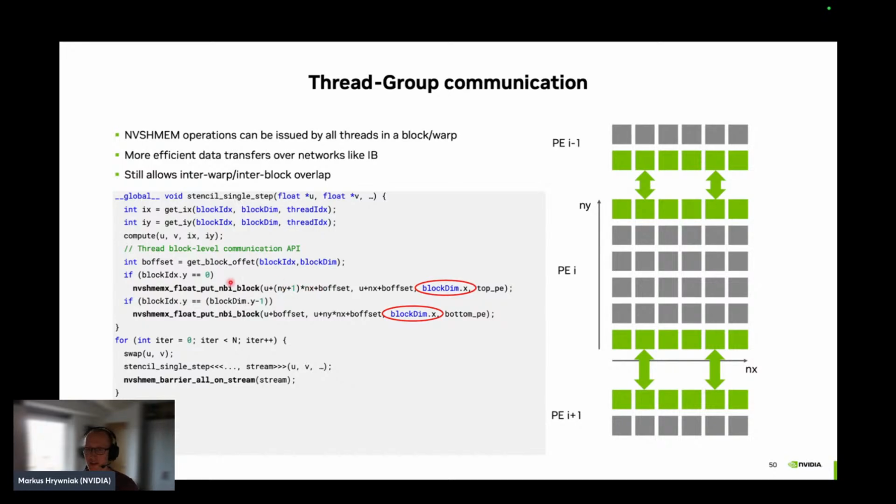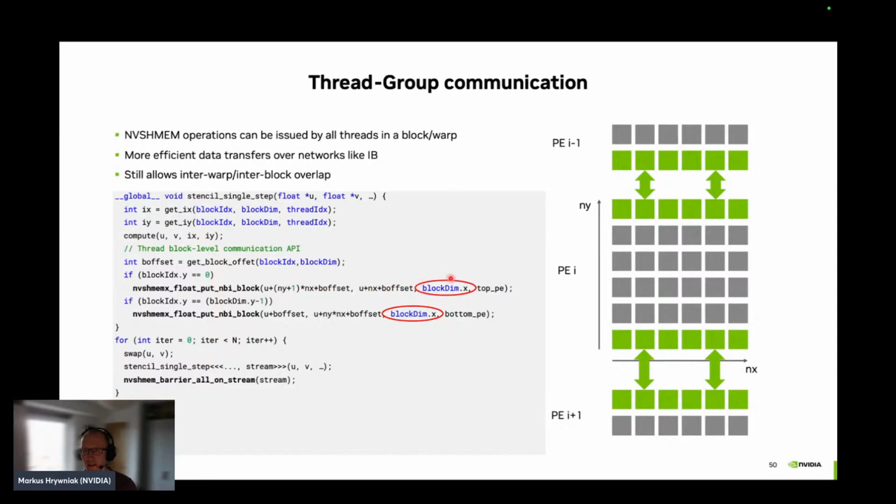And the reason this API exists is because interconnects that are not NVLink, so if you go over the fabric, if you go over InfiniBand, these networks are designed more to transfer larger messages, and then this allows them to reach higher efficiency, higher performance. And so this is a way you can still use NVSHMEM and still have a sort of flexibility on how finely grained you communicate if you do it on a block level.